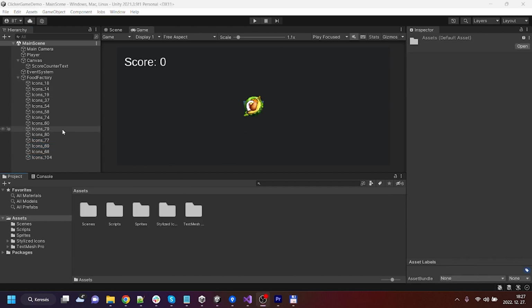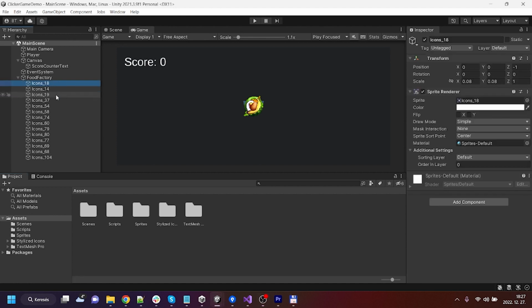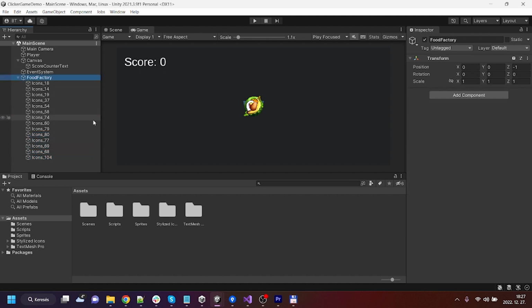Alright guys, I've just created all of these foods here, and I've just altered the scale of them and played with it so that it looks cool, nothing much fancy.